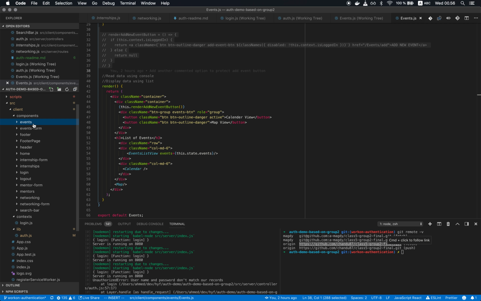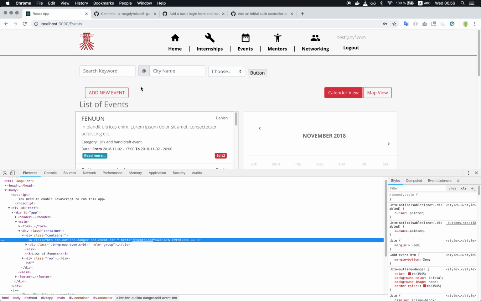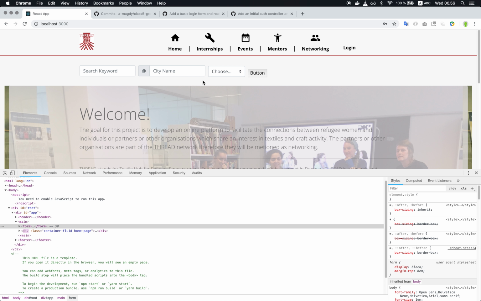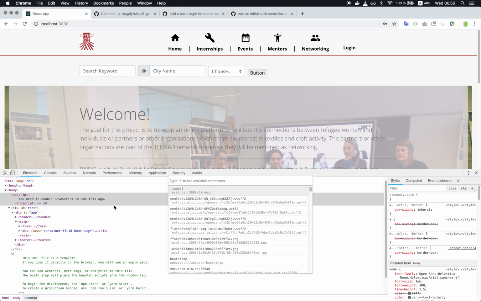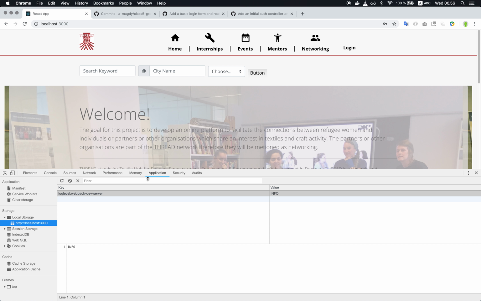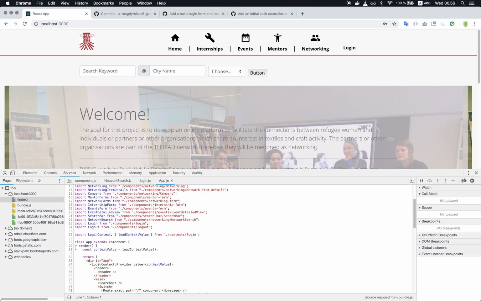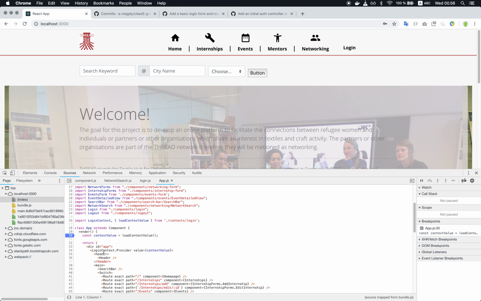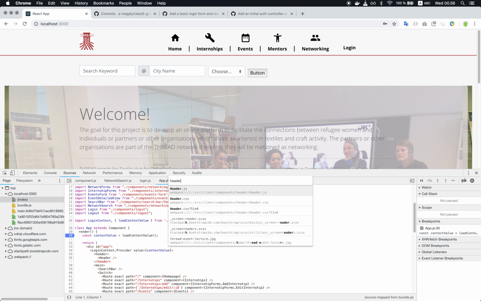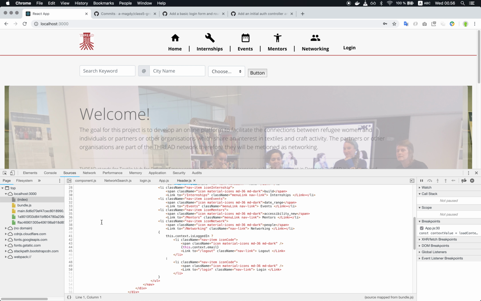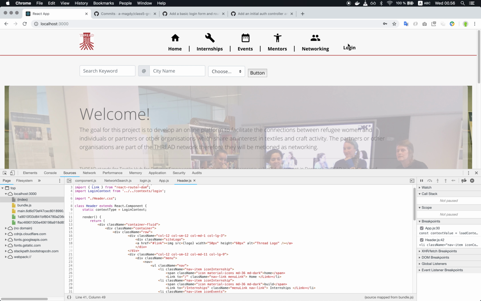So now we can go to the browser, and I want to log out. I want to log in and log out and see the changes that are happening here. So we're going to have the application. Now we don't have the auth token here, and I will go to app.js, and here in the render, I'm going to have a breakpoint, and I'm going to go to the header.js, and I will have another breakpoint here that will stop in this point, and I think that's enough.